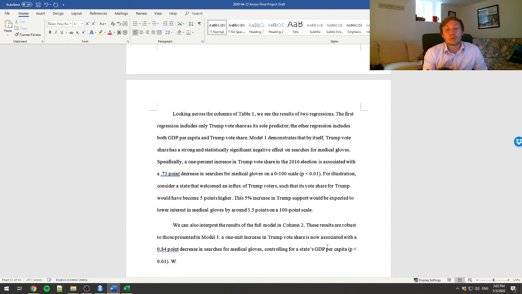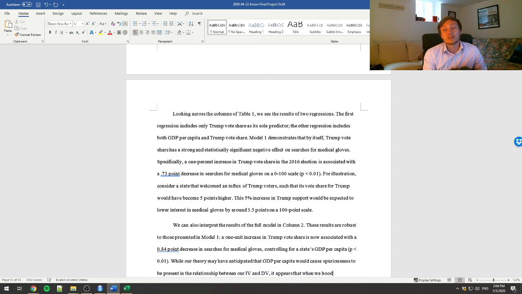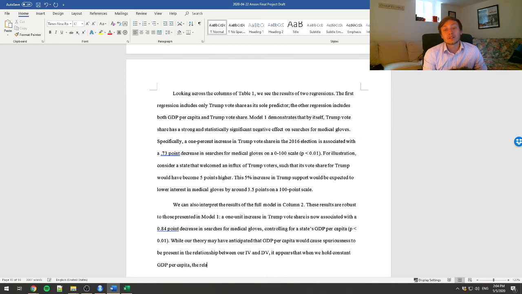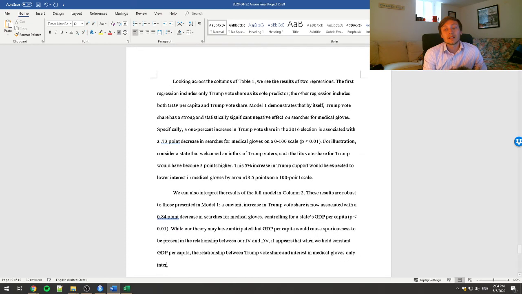While our theory may have anticipated that GDP per capita would cause spuriousness in the relationship between our IV and DV, it appears that when we hold constant GDP per capita, the relationship between Trump vote share and interest in medical gloves only intensifies.